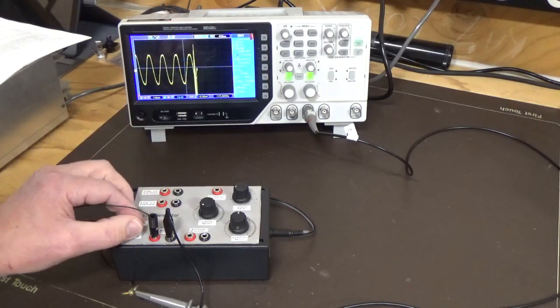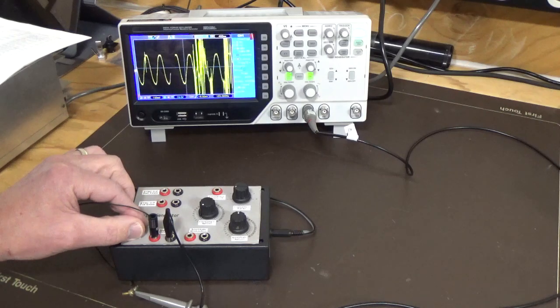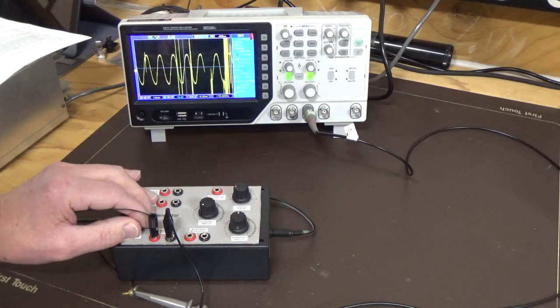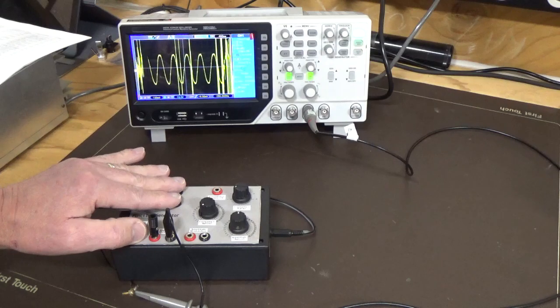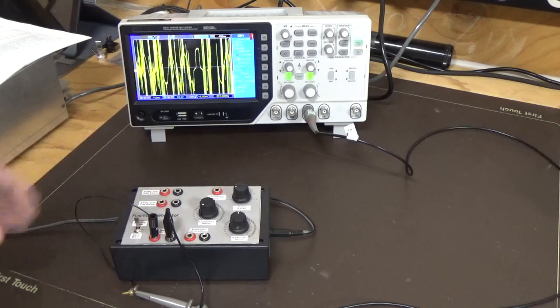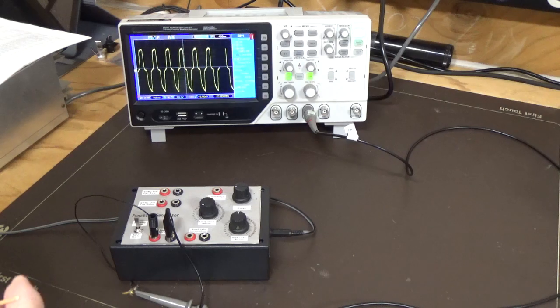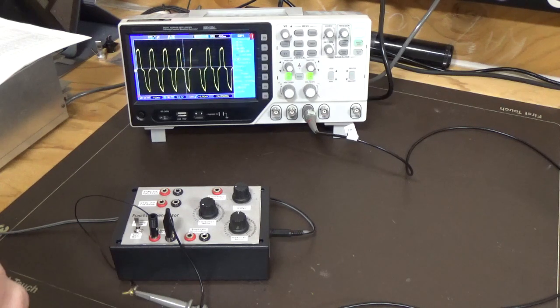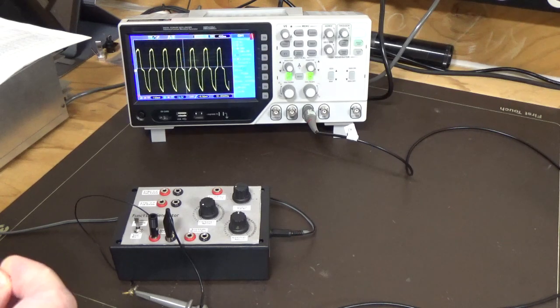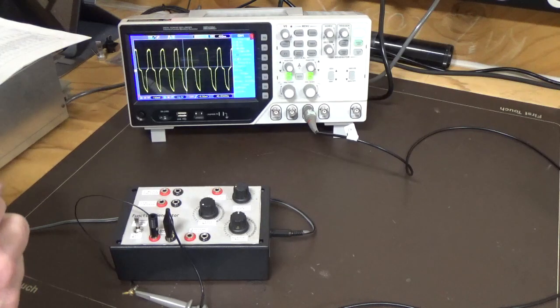Alright, so that's the sine wave, so now we'll flick over to triangle. You seem to get that same interference when you touch certain things on the box like that. So it picks up noise very easily. Alright, so now we're in triangle wave, and that's at the lowest frequency, which is showing around 20 odd hertz. I think it's a bit unstable, it's jumping all over the place. But that's the triangle output, apparently.